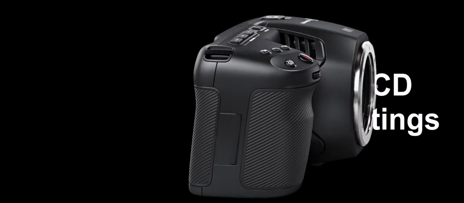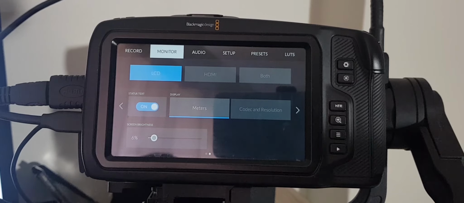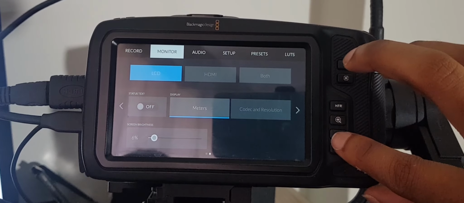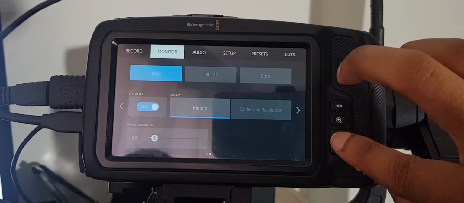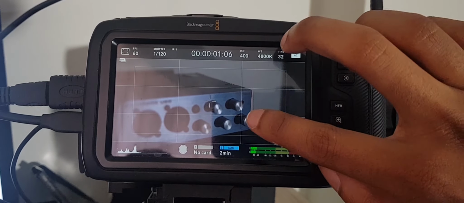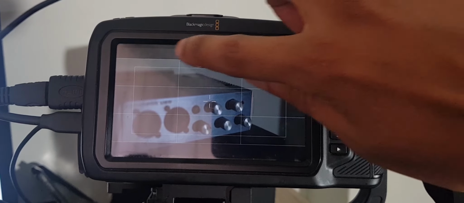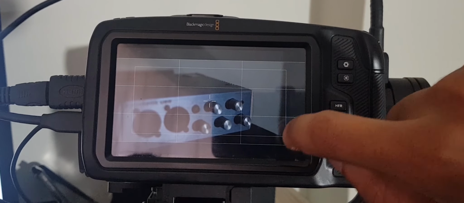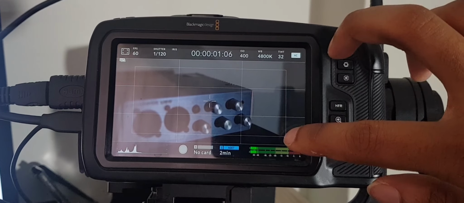The second page of the LCD Monitor tab contains settings unique to your LCD touchscreen. The status text on your LCD or HDMI screen lets you hide all video info, leaving only the information necessary to compose or direct a shot. Tap the status text switch icon to toggle the appearance of status text in meters. Overlays such as frame guides, grids, focus assist, and zebra remain visible, if enabled. Swiping up or down on the LCD touchscreen has the same effect.